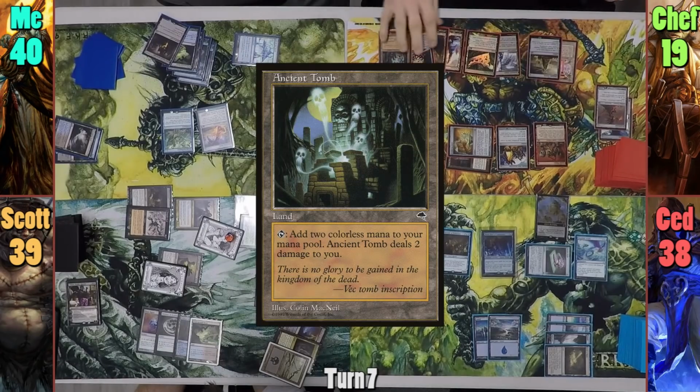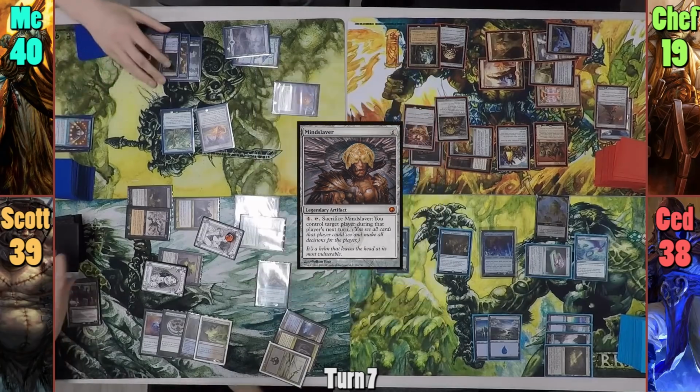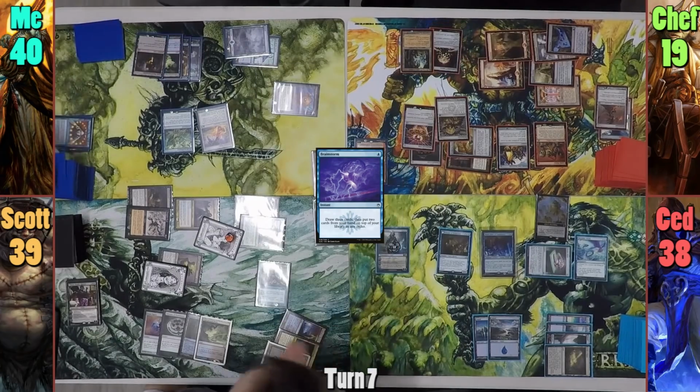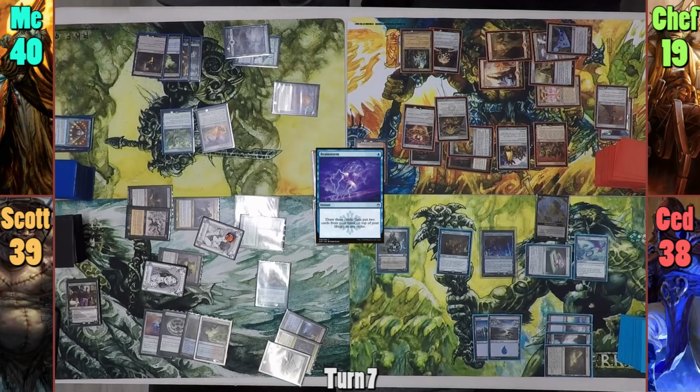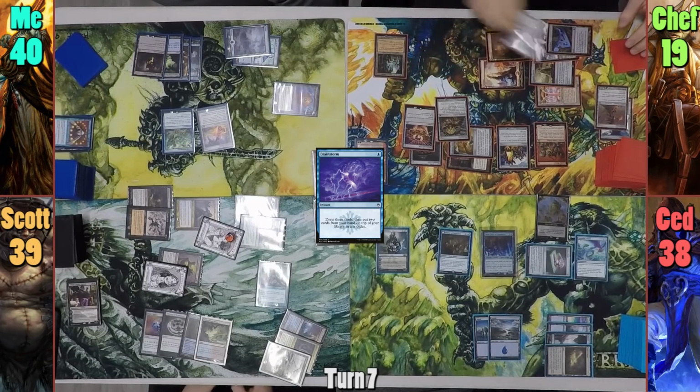Chef plays an Ancient Tomb, and pays 6 to cast Mindslaver. I cast Brainstorm while the artifact is on the stack, and Scott draws as I don't pay the 1. I put 2 back, and then resolve my second copy thanks to Swarm Intelligence. Unfortunately, the Mindslaver resolves, and Chef taps his Commander Sphere for 1 red and sacrifices it to draw a card.